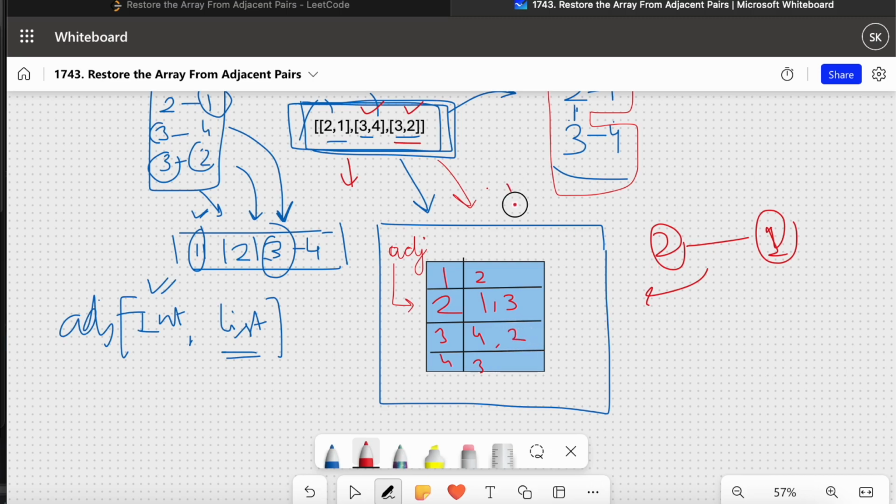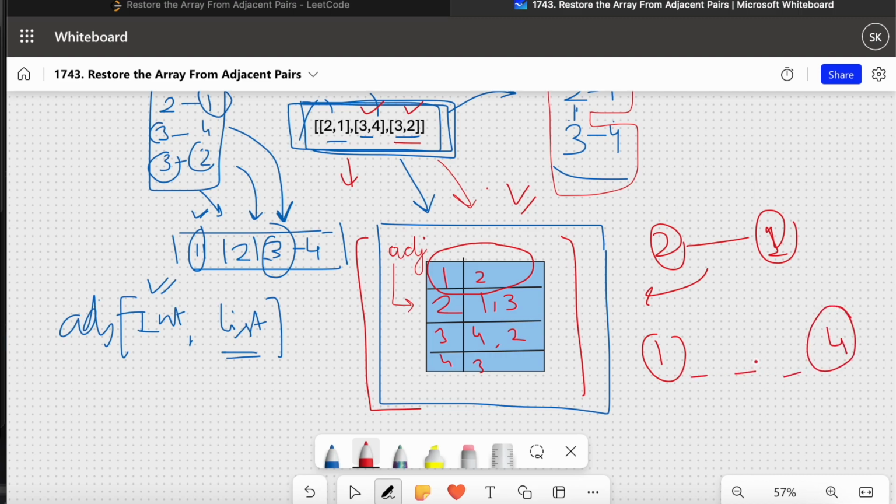If you analyze this list, we can see that all of these items are connected to either one neighbor or two neighbors. If an array element is connected to one neighbor, it means that it is the extreme end of the array. So 1 and 4 will be our extreme ends because they only have one neighbor. The middle elements are going to have left and right neighbors, but these have only one. So we can start with any of them, let's say 1 or 2.